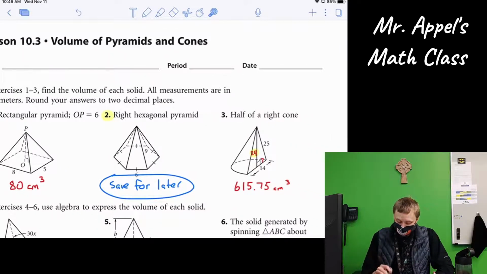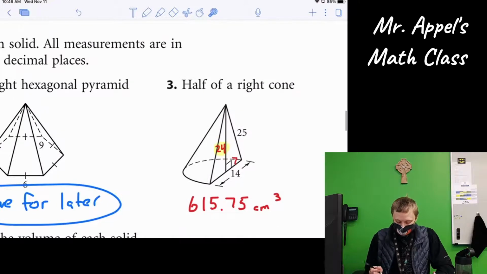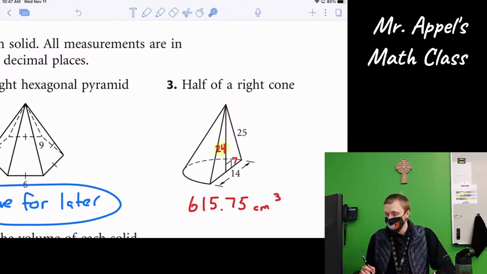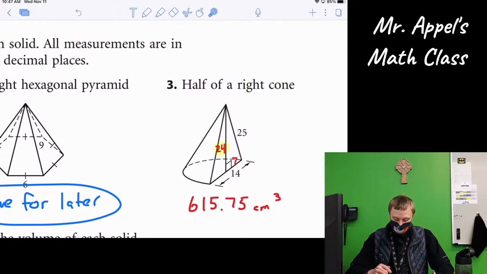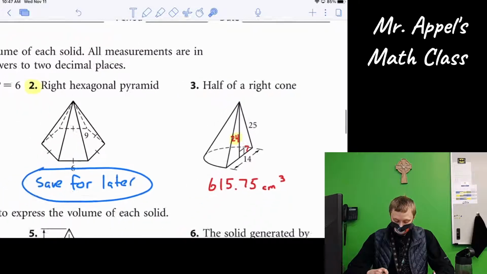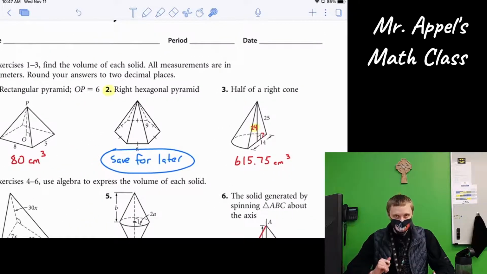Speaking of Pythagorean theorem, this guy also may have thrown you off because you weren't given the actual height. You were given the slant height. Okay? I warned you, watch what they actually give you and what you actually need. They're not always the same thing. This whole distance, 14, half of that would be 7, which you needed to find anyways. And this is another Pythagorean triple, 7, 24, 25. Solve for 24 there. We'll come back and practice those some next week.